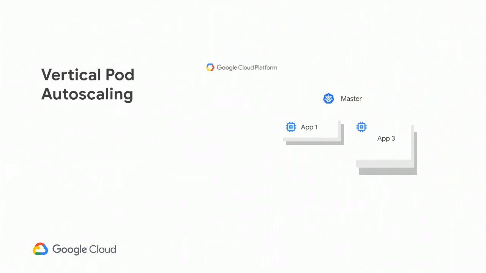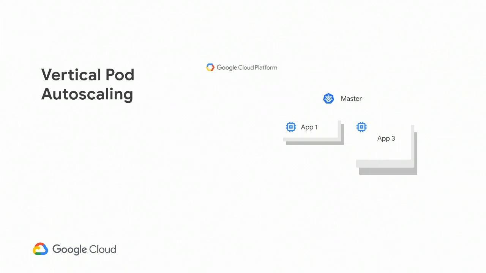And speaking of autoscaling, GKE provides something called vertical pod autoscaling. Now, how many people are familiar with horizontal pod autoscaling? Most people. So horizontal pod autoscaling is pretty straightforward. You run out of CPU, you spin up another pod, you spin up another pod, it spins out horizontally. But vertical pod autoscaling can actually set your memory requests per container and actually make them go bigger or smaller depending on the workload. So we actually, again, use machine learning to figure out how much memory your container needs.